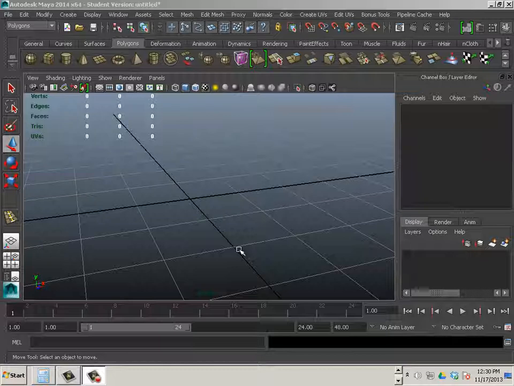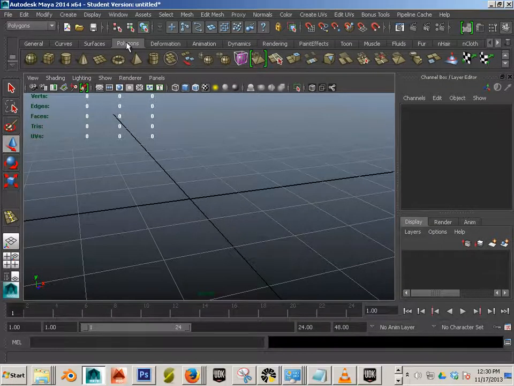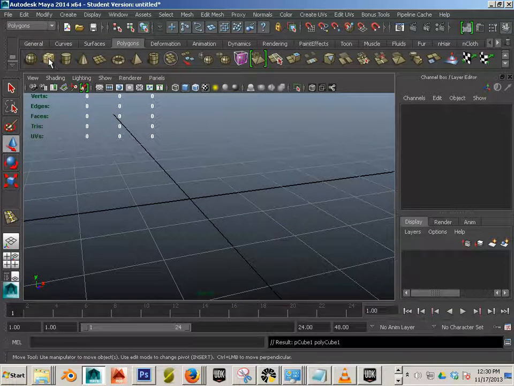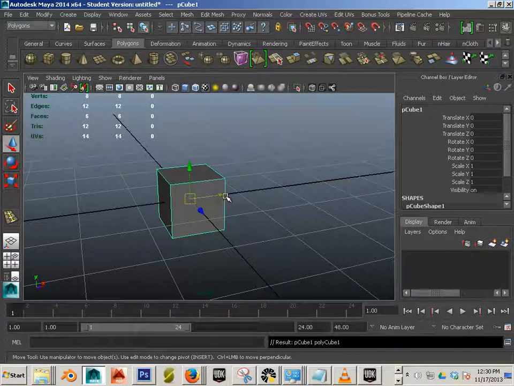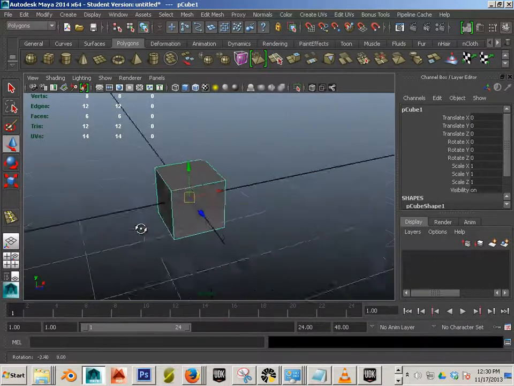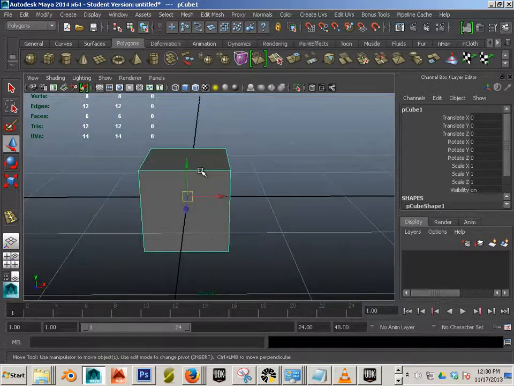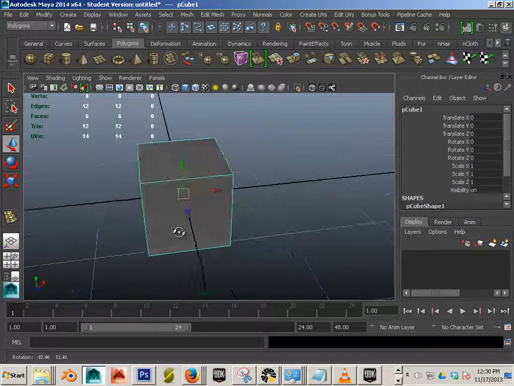So the first thing we're going to be looking at in Maya is, under polygons, we have a box. Okay, the box is a three-dimensional object. It has 6 sides, and it has x, y, and z coordinates. So x being the red one, left and right, y being up and down, and z being forward and backwards. In 2D space, it will have x left and right and y up and down, but it wouldn't have z.